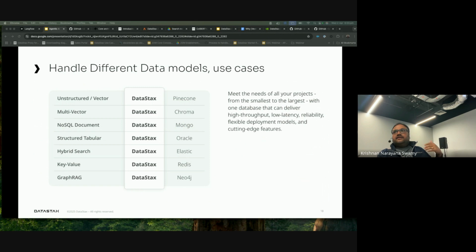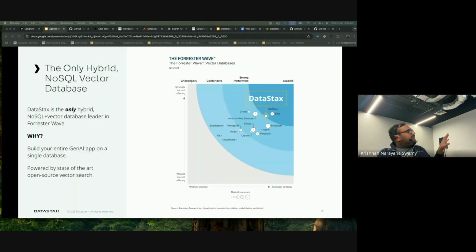It doesn't store normal graphs and do traversals like Neo4j or TigerGraph or other graph databases, but it works from a GraphRAG basis. And you can store JSON documents and all of that. This is why Forrester rated us as a hybrid database, which also enables GenAI. As you can see, we are probably the leaders up against all of the hyperscalers.